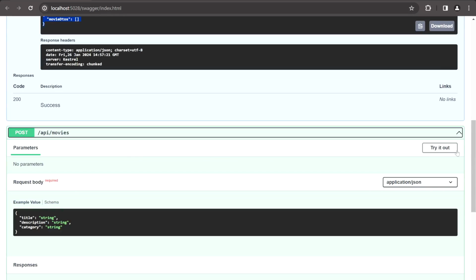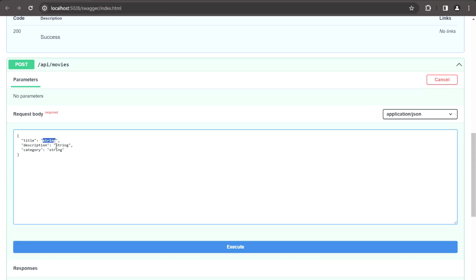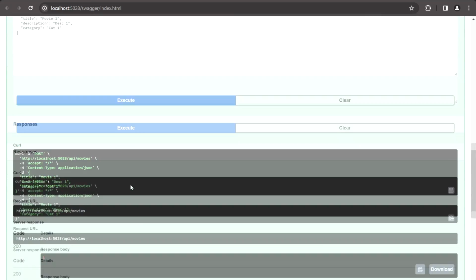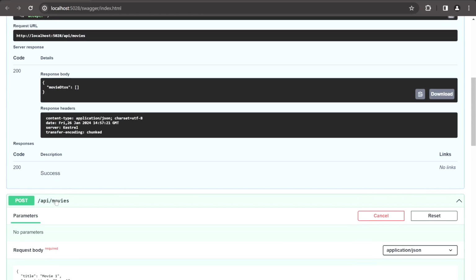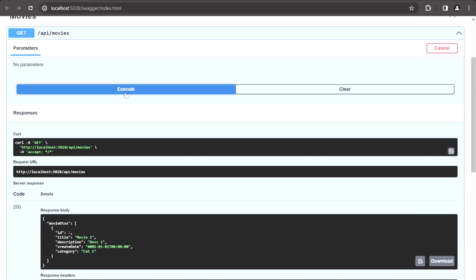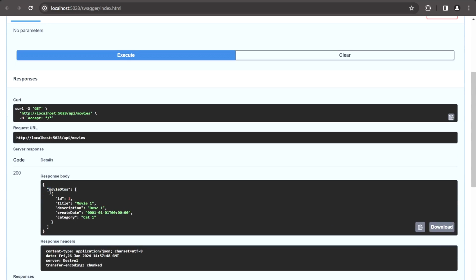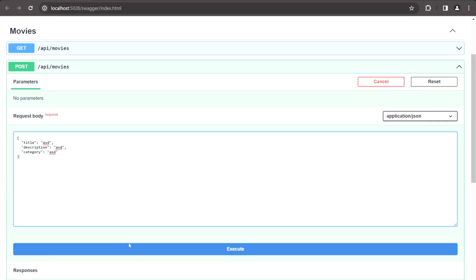We have the post, so we'll just try with the title movie 1, desc 1, and also category 1. As we see, we have the 1 as the response, so probably we'll have the movie DTO returned from our database.